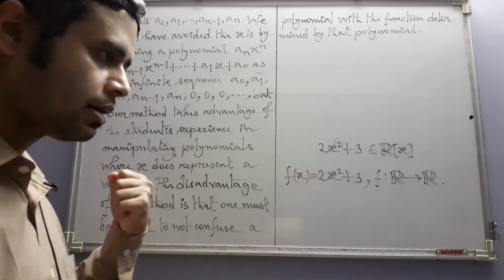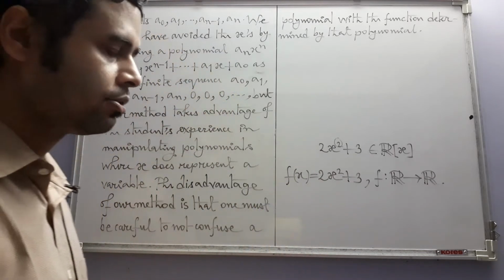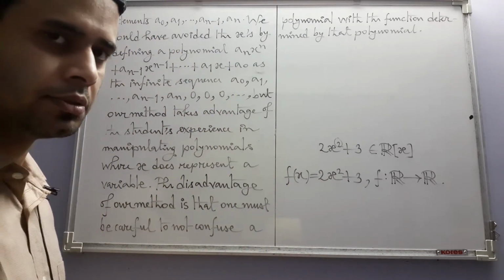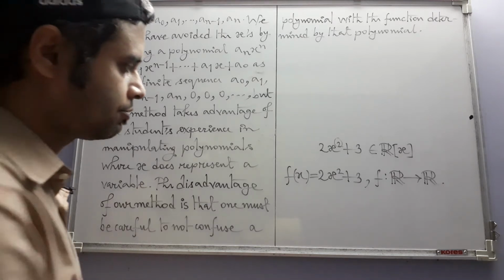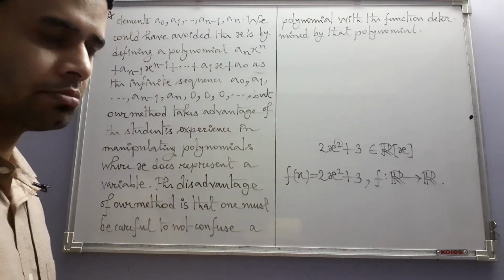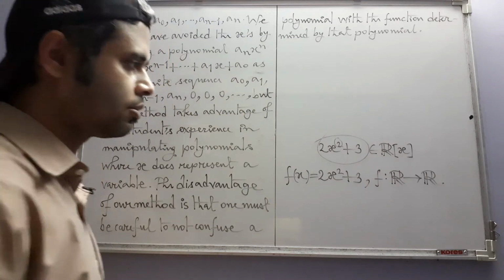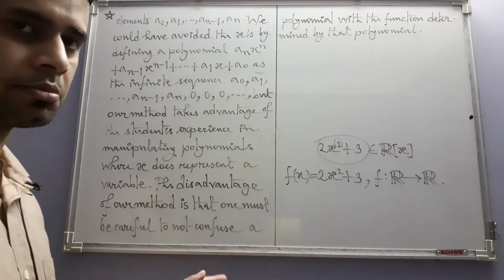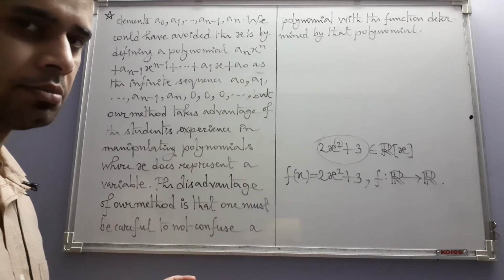These two things are entirely different. Here x is actually an unknown. In fact, it's a real variable. You can put real numbers in place of x, and you can evaluate this function at those real numbers. The polynomial expression is an abstract object. It's just a formal symbol where x has no meaning. As yet, x has no separate meaning.